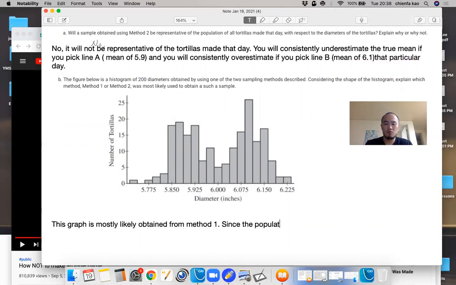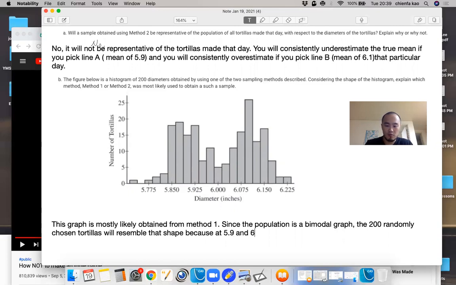Since the population is a bimodal graph, the 200 randomly chosen tortillas will resemble that shape because 5.9 and 6.1 are the most likely, I guess, frequency. Yeah, I guess that's good enough for me.